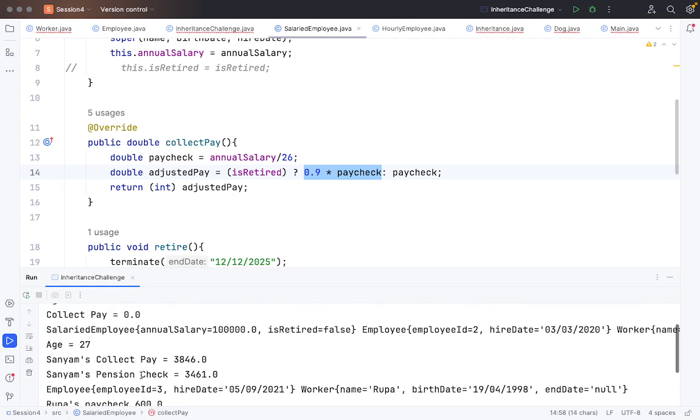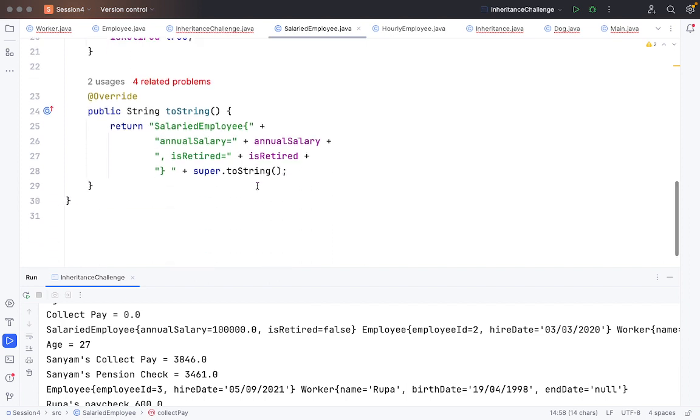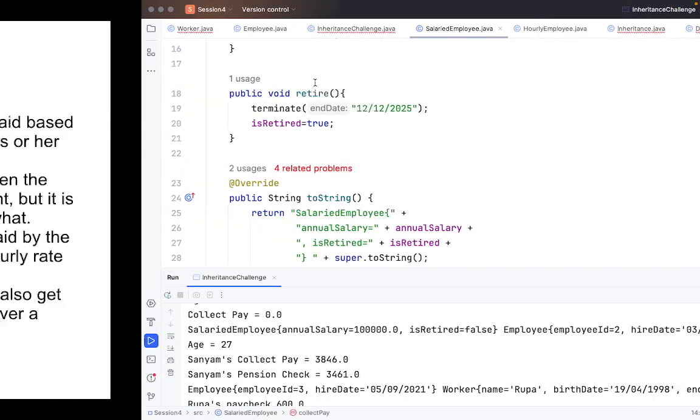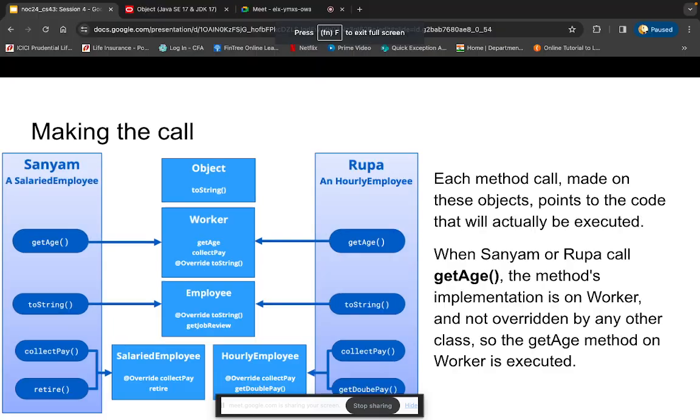With that being said, this is a very long program. When you write inheritance code, and I haven't added the polymorphism aspect into this yet, it will become bigger and bigger. As you can see, it's not 20-30 lines of code. It's cumulative, more than 100 lines of code, and it's taking some time, right? But we have to see how it will make the calls. So we will talk about it. But before that, if you have any questions as of now, please let me know.